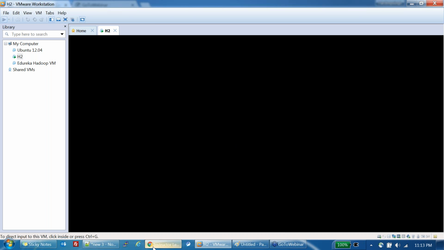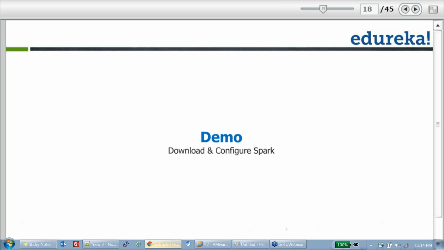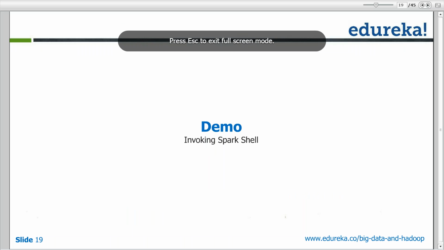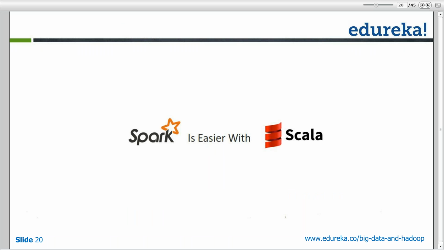Right. So until this starts, we'll move on to the next slides and we'll come back to this demo again. Right, invoking Spark shell. I'll tell you how to invoke it after we see the installation part.